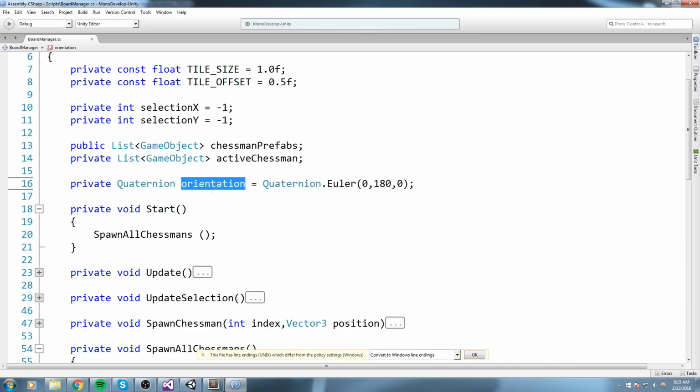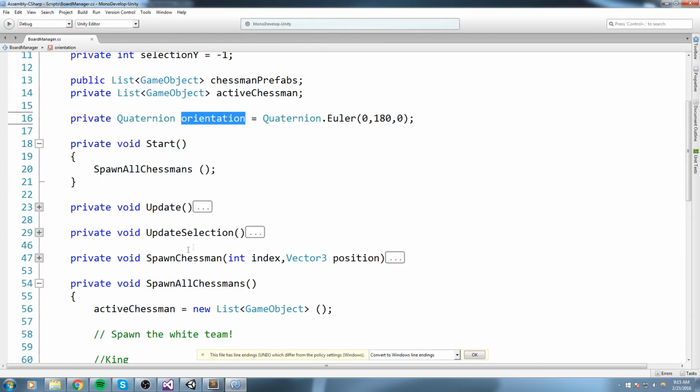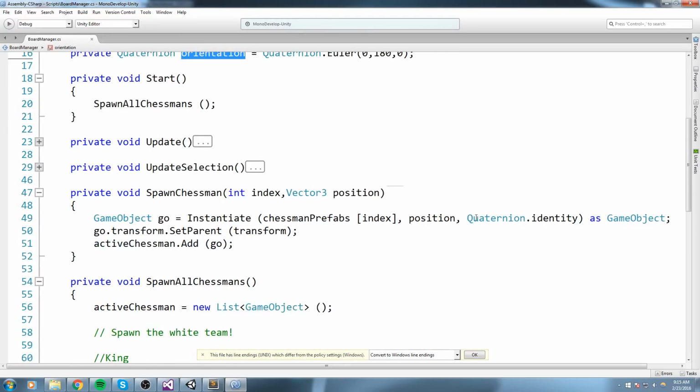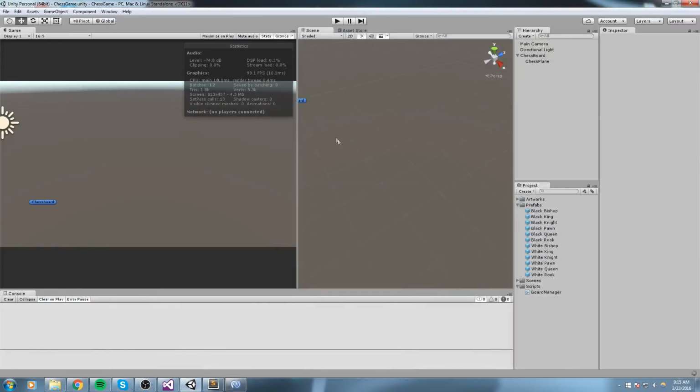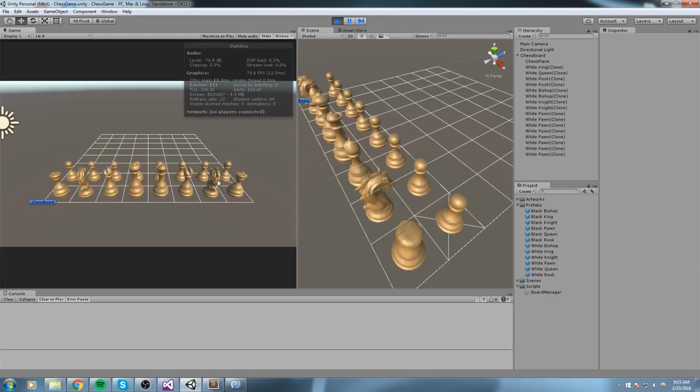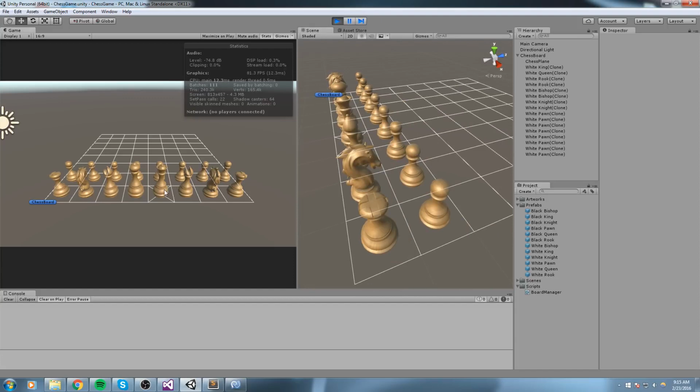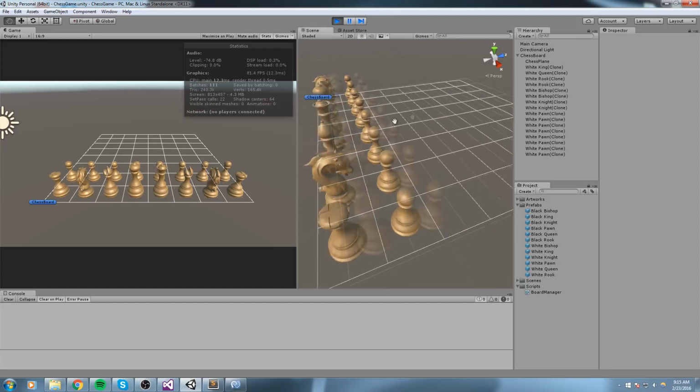And I will be replacing it in the SpawnChessman function. So you see over here the Quaternion.identity we put. Let's replace it by orientation. And press play. We should be having pretty much working now. And yep, there we go. So that's a very good start.